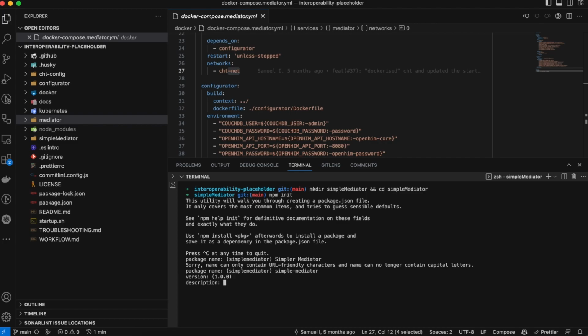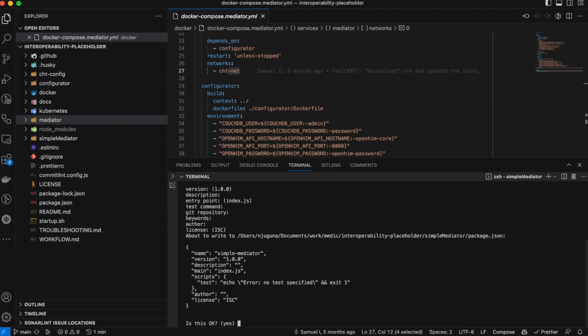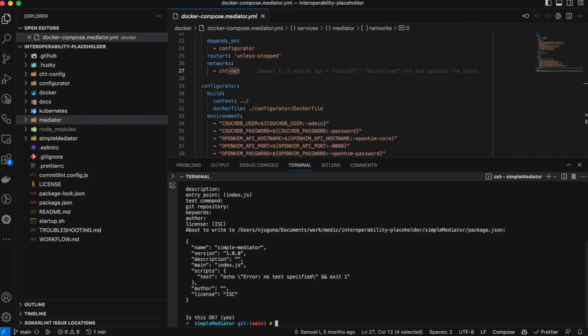We want to add a description for now. Entry point as index.js is fine. We'll skip the test for now because there's a different module for testing. And the author, you can feel free to put in your name with email address there. And then the license, and that seems fine.